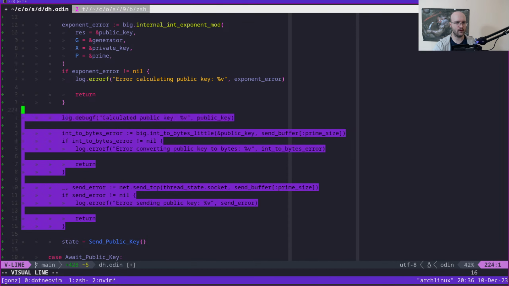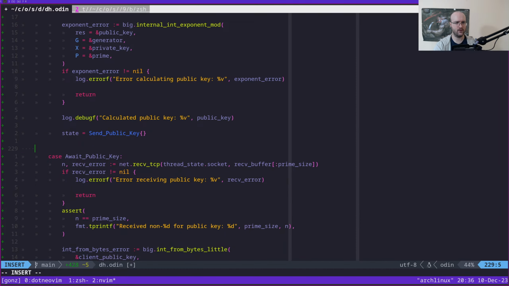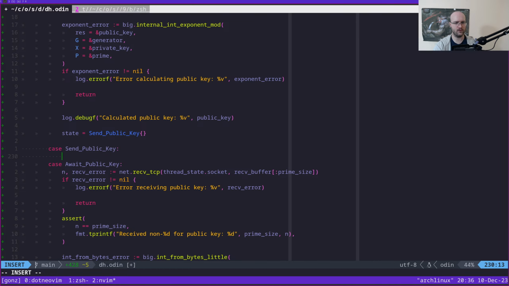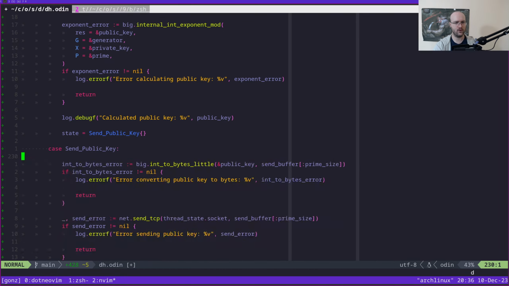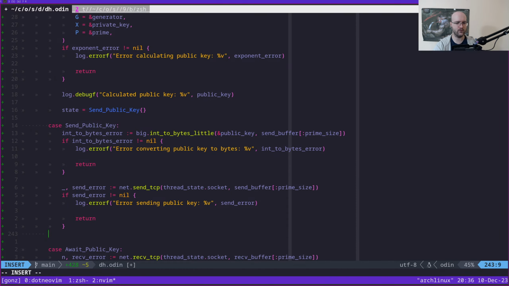And we copy that code here for sending this stuff. We say case send public key. We copy that code in there. Now we split this up into its own separate case, and here we go into state await public key.